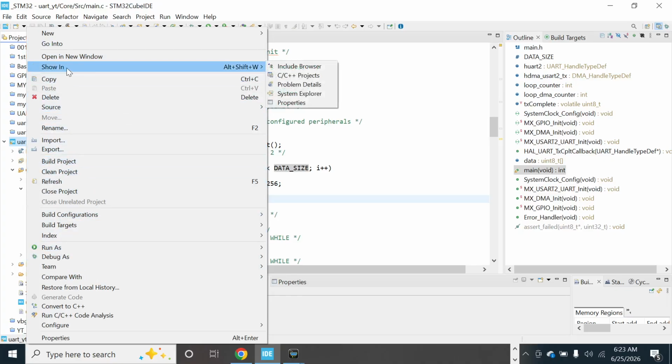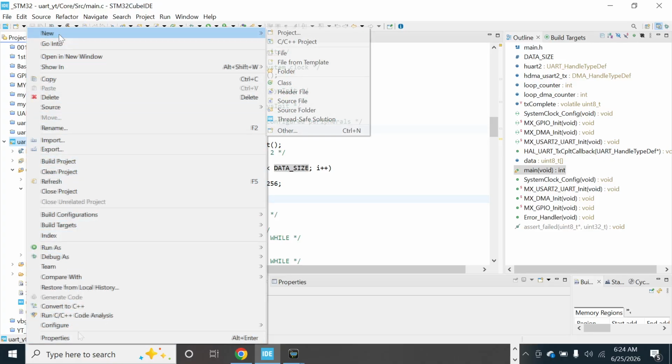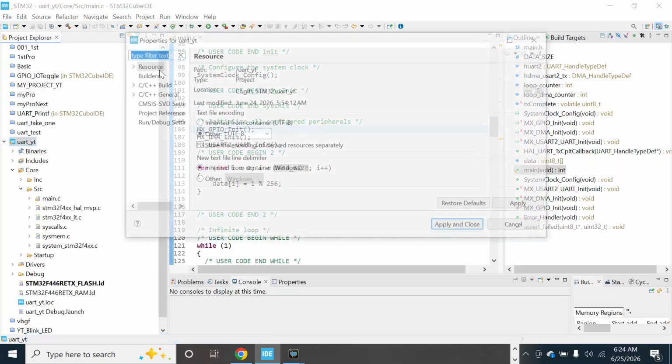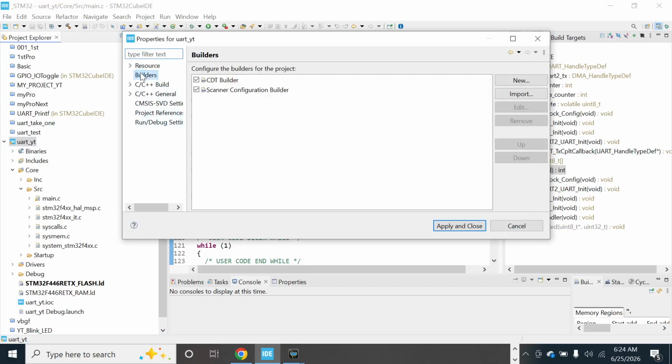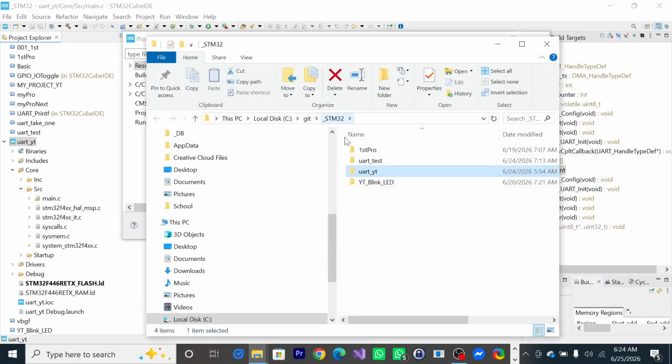That's what I want to see. So this is my file location. Show System Explorer. I pretty much have been doing everything here.